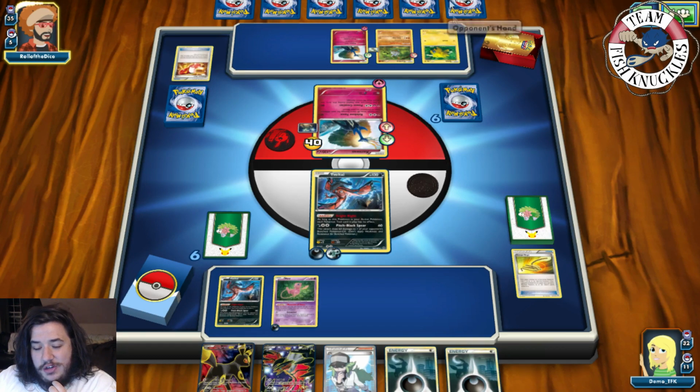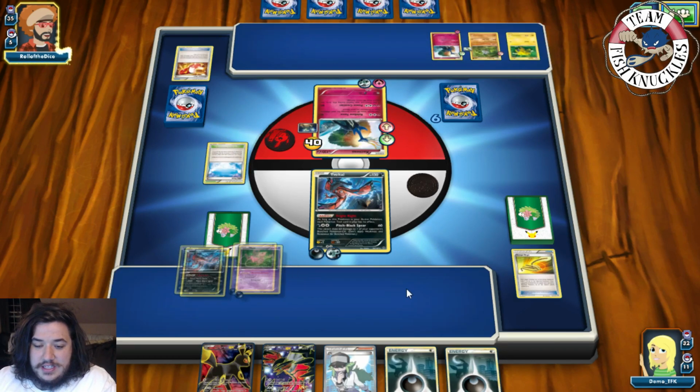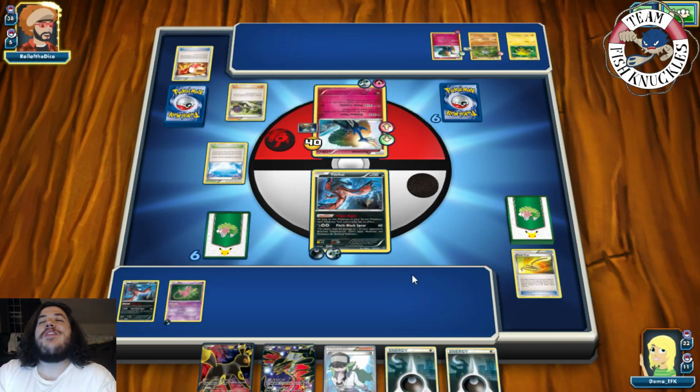Now, right now, like I said, they're only doing 3, 6, 9, 3, 6, 9, 12. If they do get out Galvantula, take a knockout. There's a DCE going down, Parallel City, and what we could do next turn is put on Yveltal, Dark Energy, Mew, take a knockout, and there's an end, get rid of our Yveltal, no!